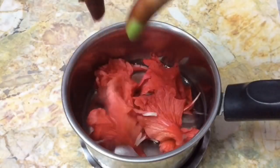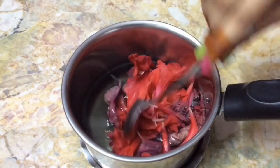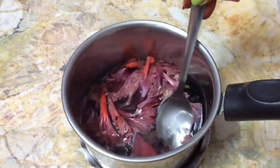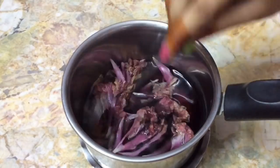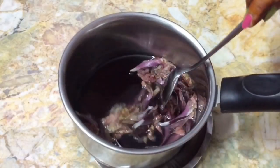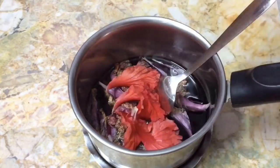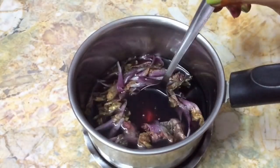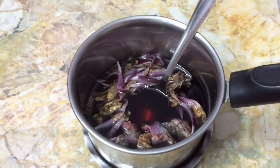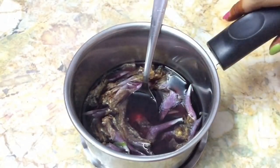Now take hot water and add the hibiscus petals into it. The color of the flowers gradually changes as we have added them in hot water. Leave it for about 10 to 15 minutes so that all the goodness of these flowers gets absorbed into the water. You can see the color of the water has also changed. Now let it cool down.